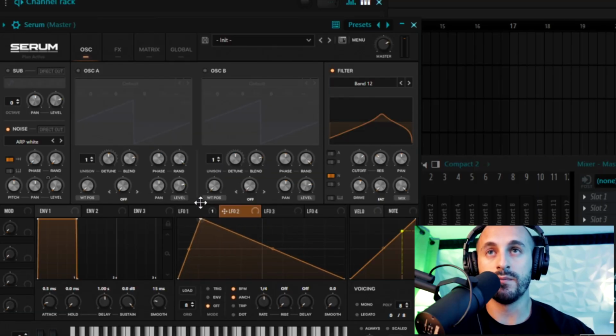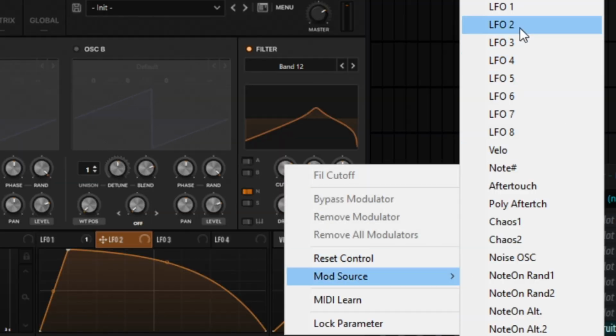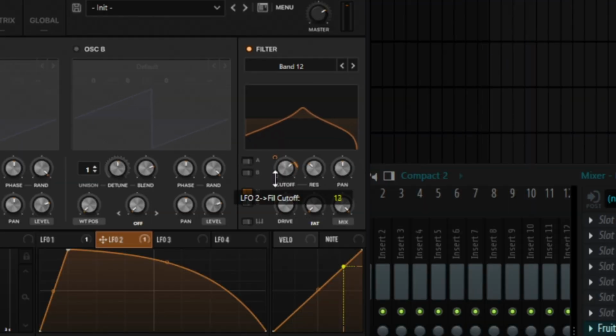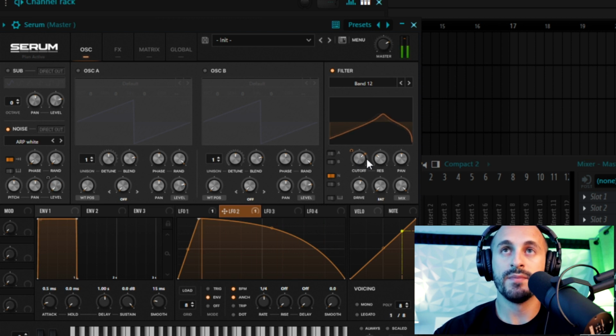But if you want to take things a step further in Serum, I encourage it. This is where experimentation comes in handy, and you can get some unique tones and make some stuff that will set your kits apart. So I'm going to take this second LFO, I'm just going to draw a simple pattern like this, turn on envelope mode, and I am going to start assigning it to some various things. First thing I'm going to do is assign it to this cutoff, LFO 2. I'm going to make it so that it drives the cutoff forward when pressed, right? I'm going to make a pretty small range for it. It has a pretty big effect.